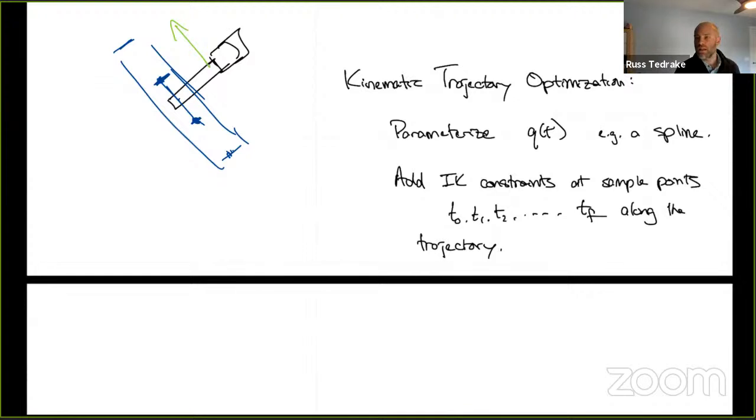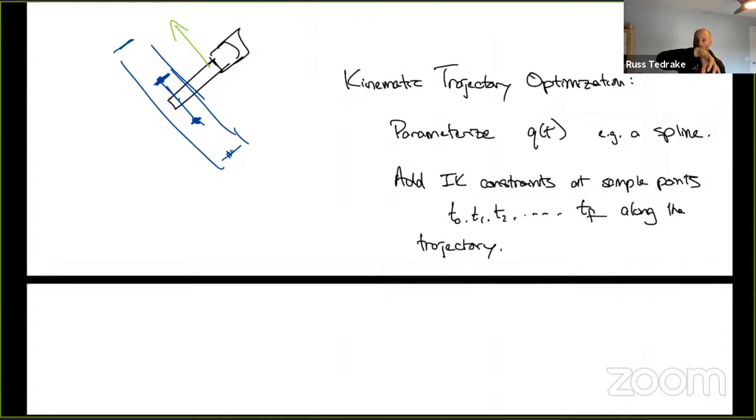The details of how you write the spline matter. Certainly the details of how you write the constraints matter, but at a high level, all we're doing is solving multiple IK problems along the trajectory. So if we're reorienting the mug, we just solve a handful of more trajectories that orient the arm around the mug. And once you've picked up the mug, write only the constraints you absolutely need, because any freedom you can leave for your solver to walk around and find a solution is going to make the problem easier. So once you've picked up the mug, it needs to stay in the same relative pose of the hand.